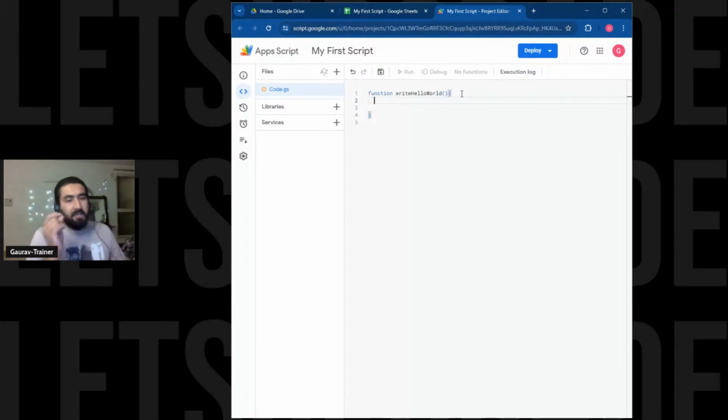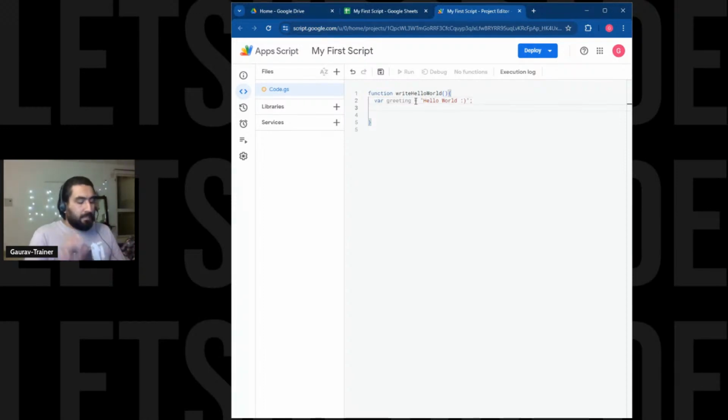If we want to create a variable which will hold some values, we can create it using var. This is the default way to create a variable, right? I want to create a greeting, so I'll create a variable by the name of greeting. Just as we wrote function followed by the function name, similarly the syntax is to write var followed by the variable name. I want to create a variable named greeting in which I will hold "hello world". Now, a semicolon is needed at the end of each line to end it.